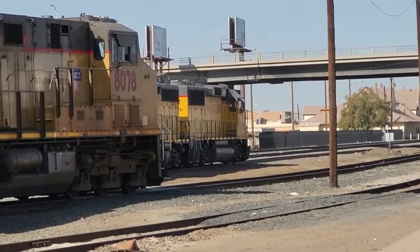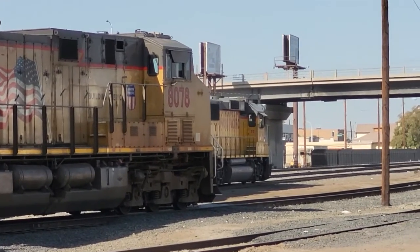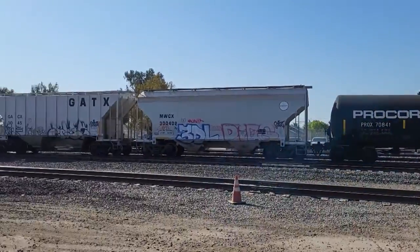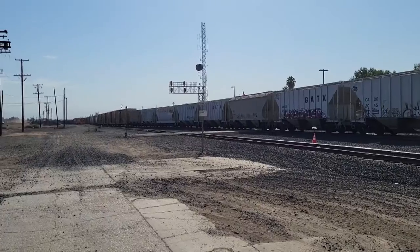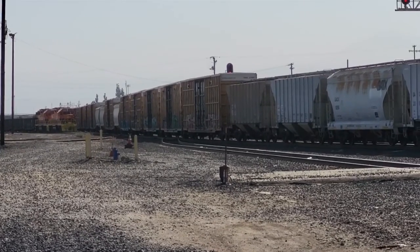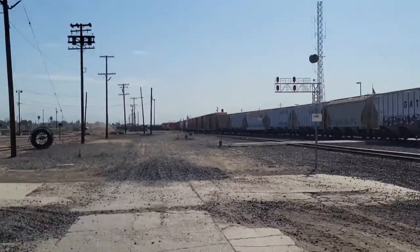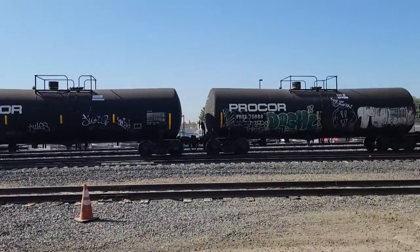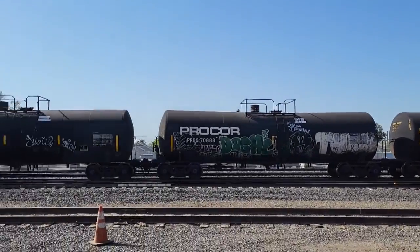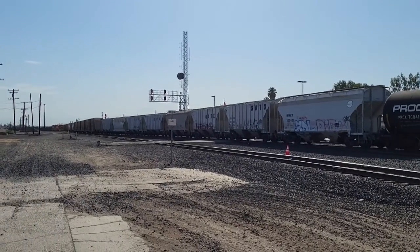Well, I spoke to the engineer on the SJVR, and he said they are not going out on the Oil City. They're going to be doing some switching in the yard, breaking their train up, not this one. As you heard me say, this is the Formosa local here. I heard them referring to it as Job 96. But the SJVR is sitting there. It can do nothing until the Formosa is done doing what it's doing and moves out of the way. They are definitely blocking the way for the SJVR. So we'll sit here and see what these guys do, and then see what the SJVR does.